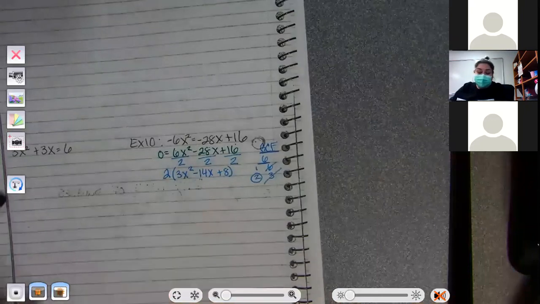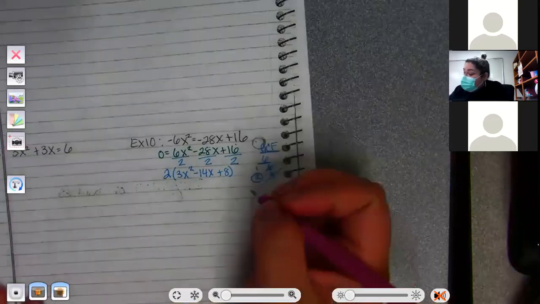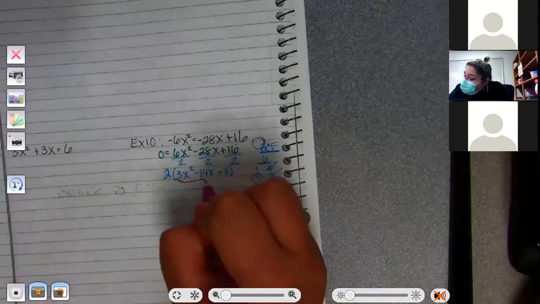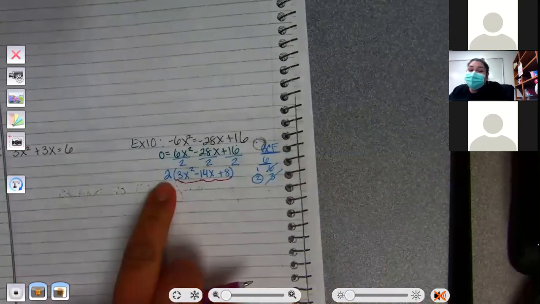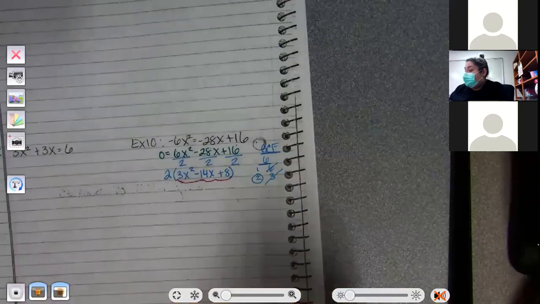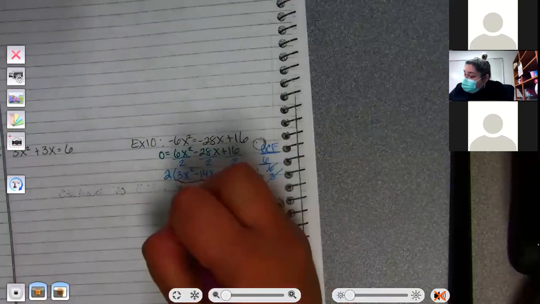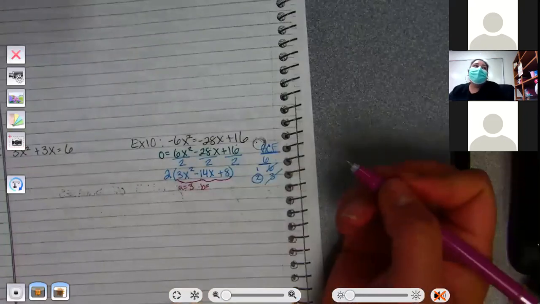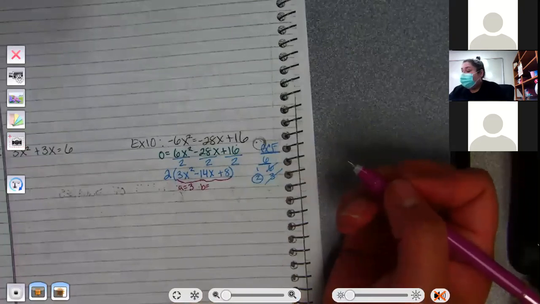Step 2, identify your A, B, and your C, okay? So where am I gonna get that from? You're gonna get that from in here. You took the 2 out so that you can ignore it for now, okay? We're gonna use it later. So right now, your A is equal to 3. What would my B be? What is my B? Type it in the chat. Go now. Private, me only. What would my B be?